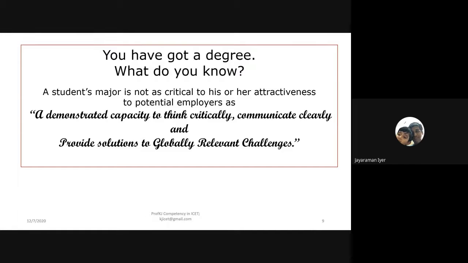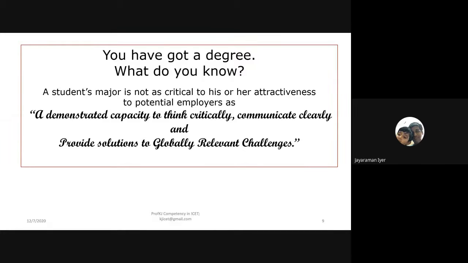A student's major is not as critical. Today, you can see in the job profile of many of the students who have graduated, they are not using one bit of what they learned in the college. A mechanical engineer goes and talks about Scrum or some software, and that is what he's doing. Web design. He is a mechanical engineer, and he's doing web design. And an electrical engineer, instead of doing anything about energy or energy conservation, is going and talking about .NET based technology. And this is what is happening.